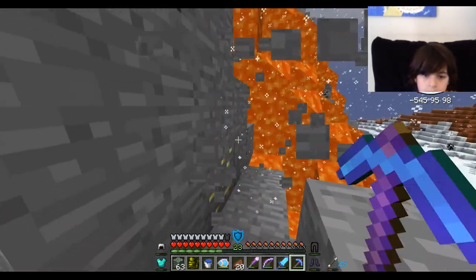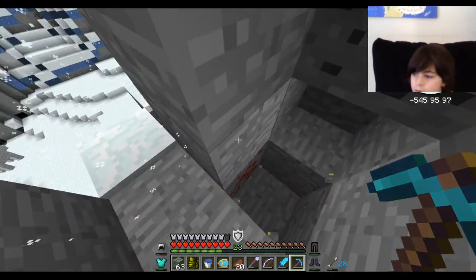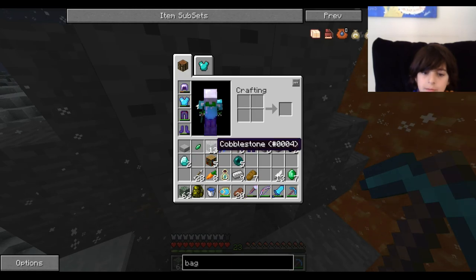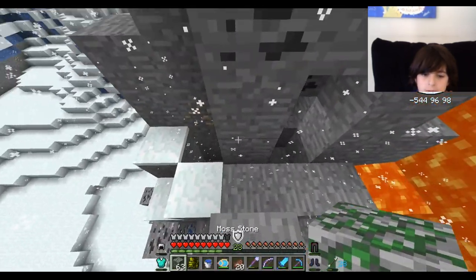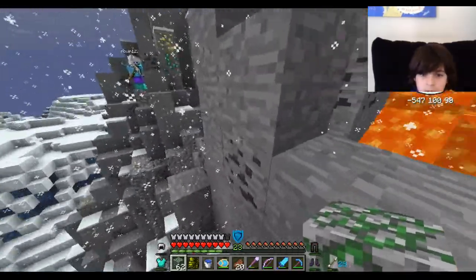Just don't fall in. It'd be a big trouble if you fall in. Do you have water? I have water. I have two diamonds. So we get a lot of gold and diamonds off this thing, right?